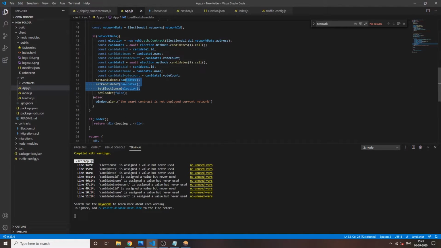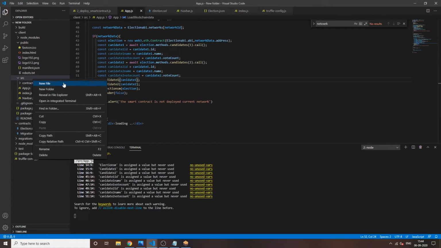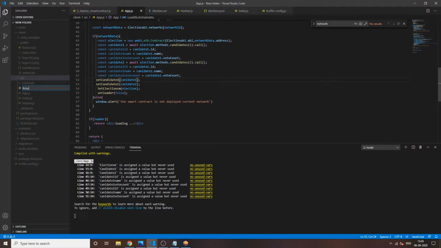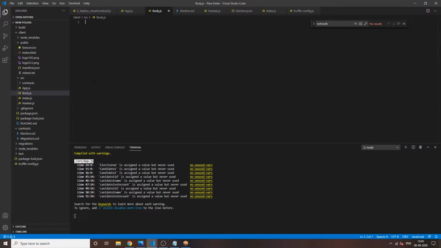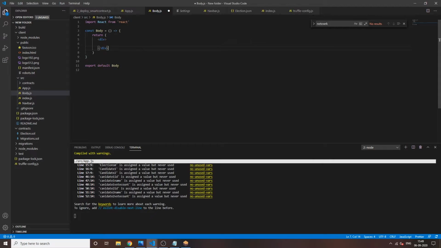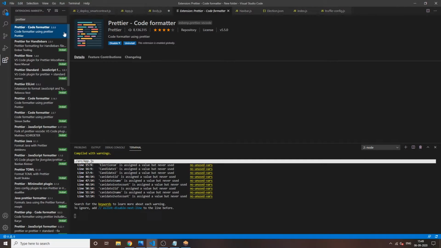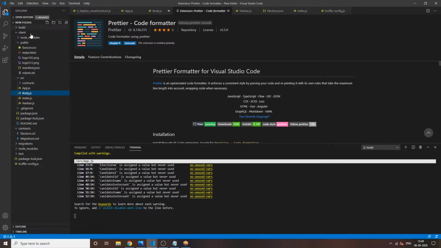Now what we have to fetch again. Now let us show these two candidates and their vote counts in a systematic table. What we are going to do is define a new component. Let me name it body.js and RACFE. Okay, it's very easy. Start. Now we will install an extension named prettier.